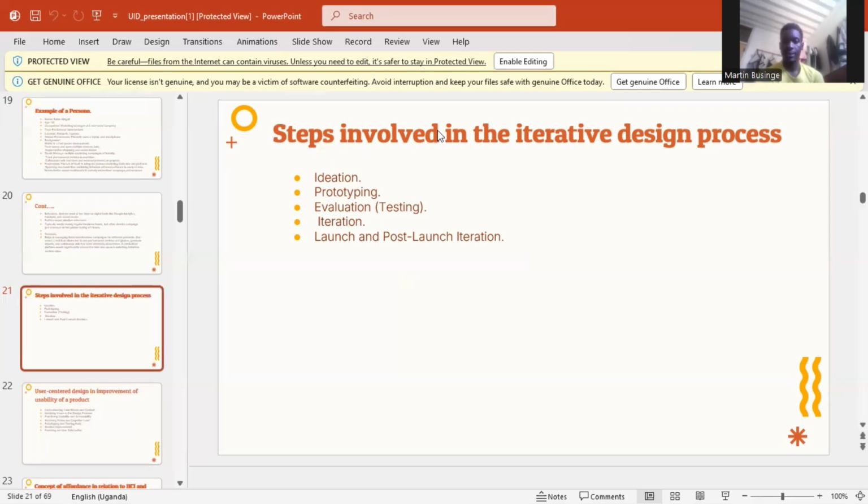Yeah, so I think we move on to the next question, which was asking us how user-centered design can be used to improve the usability of a product or services.